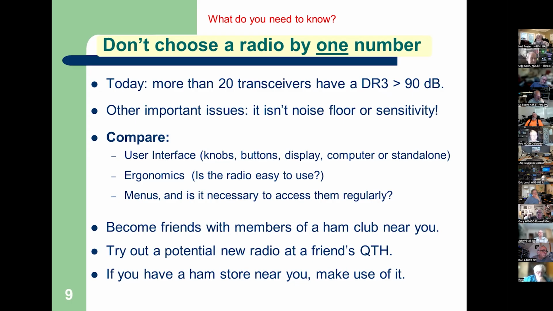So if you can, join a local ham club, become friends with the members. And if you're considering a new radio, maybe someone in your club already owns it and would be more than happy to show off his radio to you. And you can see, does this radio work for me? And of course, if there's a ham store near you, make use of it. Luckily in Denver, we've got a ham store. But of course, not everybody has that, is that lucky.